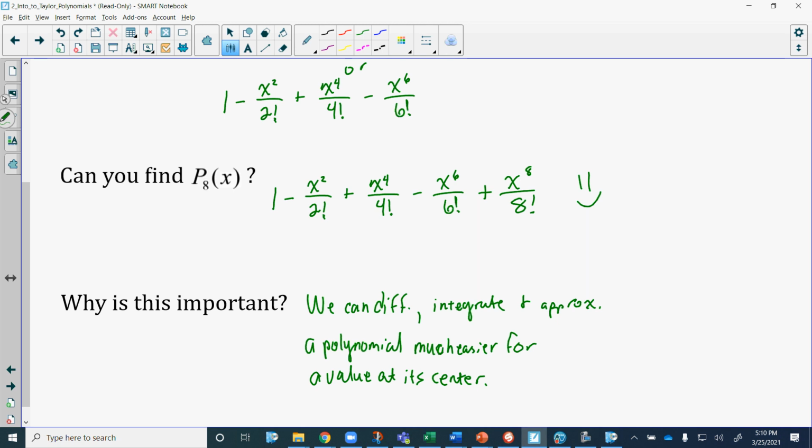And as we get into the next lesson where we're talking about Taylor polynomials in more detail, that's exactly what we'll do. But hopefully this sheds some light on where Taylor polynomials came from, what they're used for, and what you can expect to be doing with them as part of your calculus course.